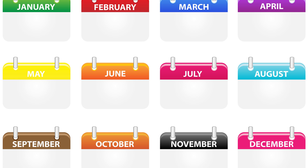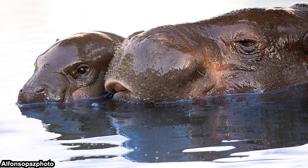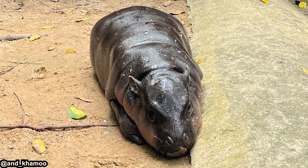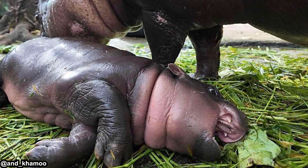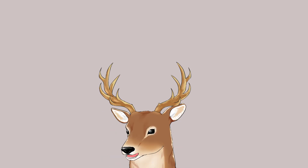In zoos they form a monogamous pair and can mate both on land and underwater, while common hippos only mate underwater. They don't have a fixed breeding season in captivity, so they can breed throughout the year. Gestation lasts six to seven months; usually a single calf is born, though twins can occur. Baby pygmy hippos are precocial — they can walk and swim on their own, but still need to suckle. When the mother forages after dusk, the baby hides in a burrow or underwater. Weaning lasts six to eight months, and sexual maturity is reached after three to five years.